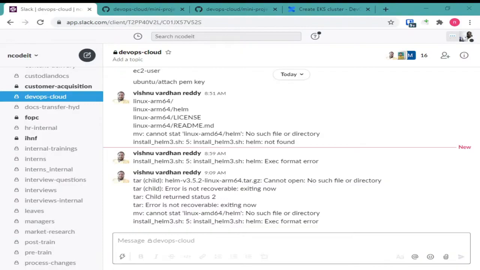Command not found. You have to clone the Git repository. I have cloned it, sir. Then you missed some command. cd DevOps Cloud Mini Project. It says there is an error, right? Go back. ls. It's not there. Install Java. Install Java 8. That command name is not install Java. It's install Java 8. Whatever the name is, you have to give the same name.